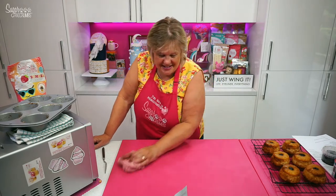I couldn't feel it going, then suddenly I just felt it going. I thought, wow, there's always that fear that something's not coming out of the tin. I've done them so many times and they've come out of the tin, but I always have that one fear that one day they're just not going to come off the tin.